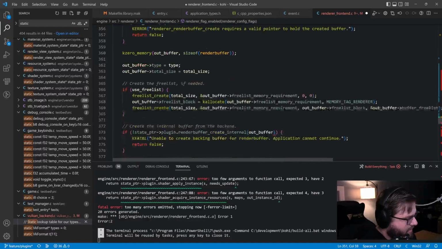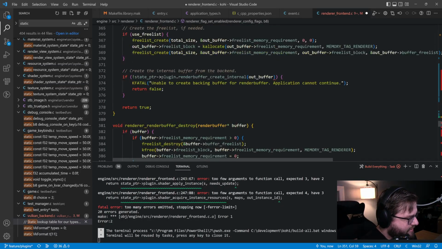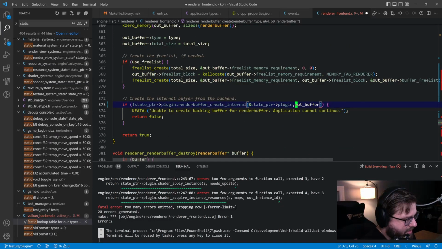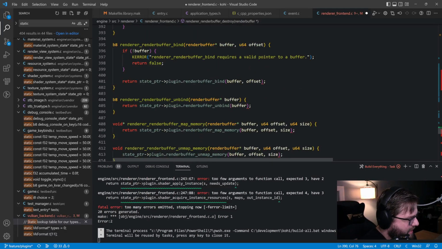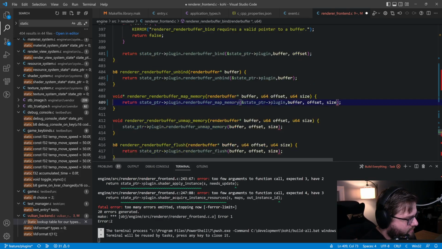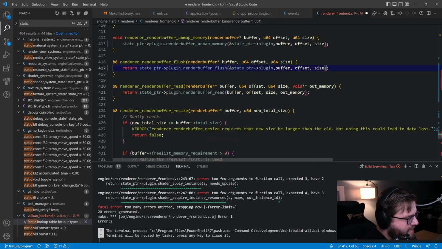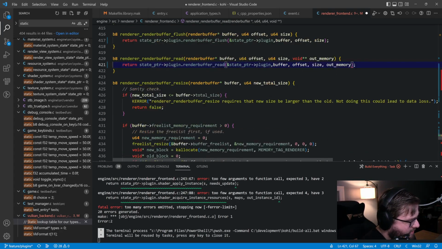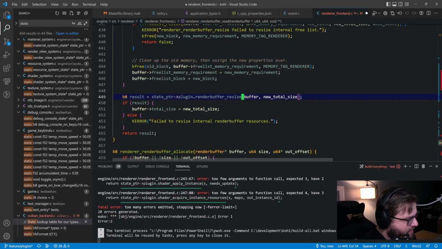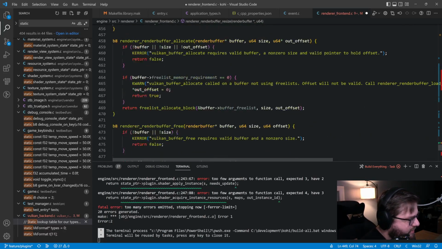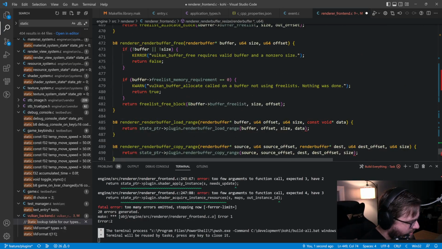Now, I should mention that there obviously are caveats with hot reloading DLLs. There are certain scenarios where that's not going to work. So generally speaking, anything that is code or logic will generally hot reload fine. But anything that is a change in data or data layout or memory layout will be breaking and you'll have to reload completely. So there are limitations to it, but as long as you kind of keep that in mind as you're working, it shouldn't ever really be too big of a deal.